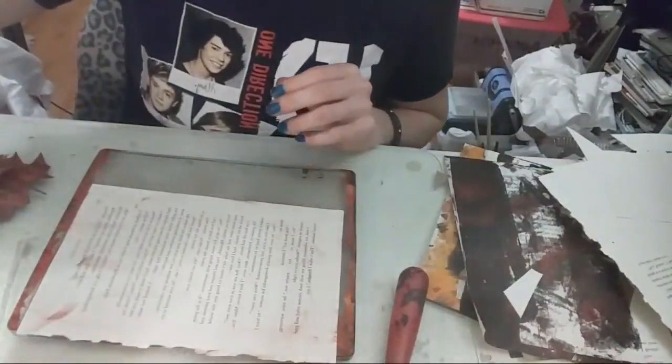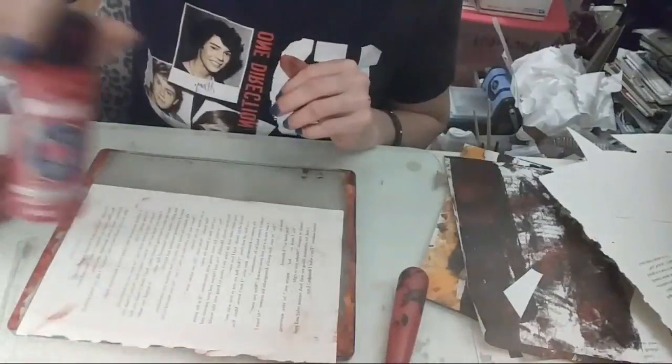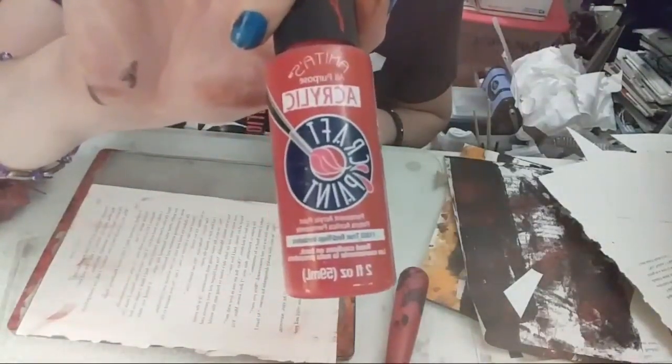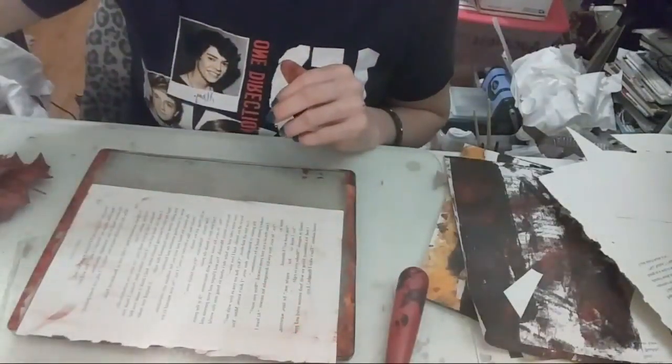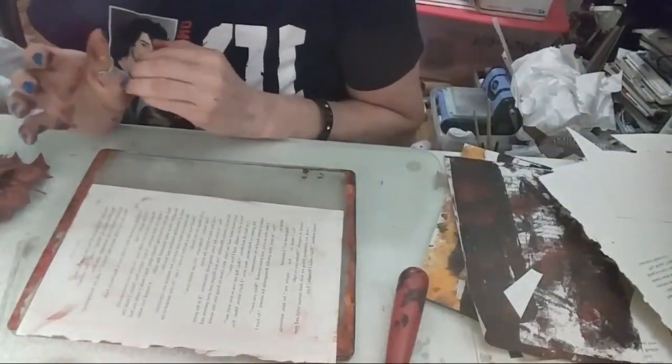What is the name of my red paint? It's Anita's All-Purpose Acrylic Craft Paint. You can get it at Hobby Lobby. It is called True Red, number 11003.